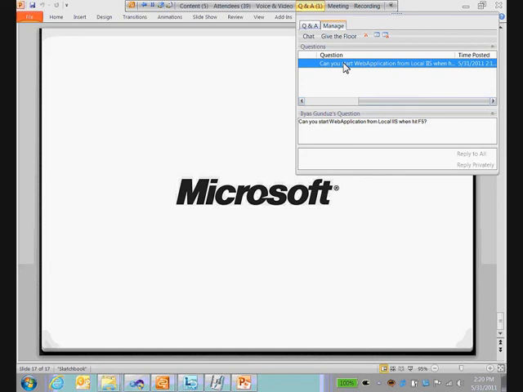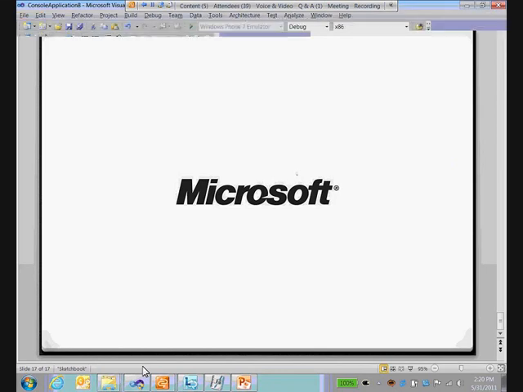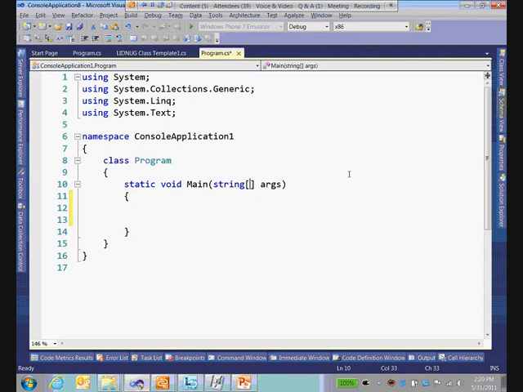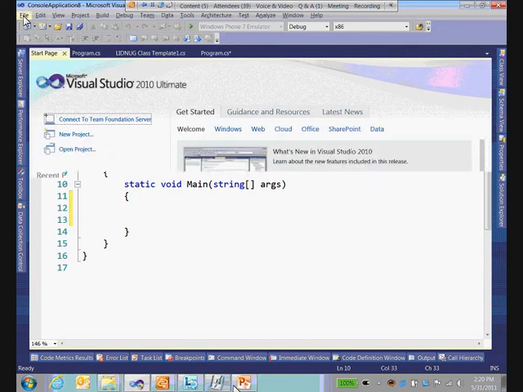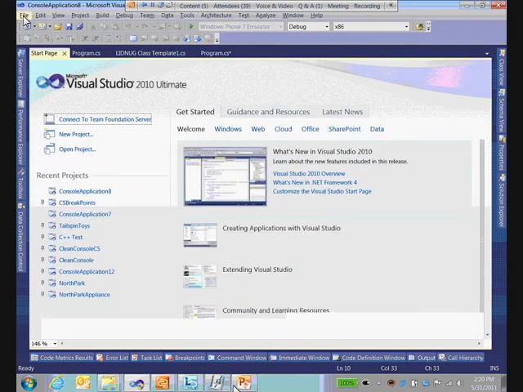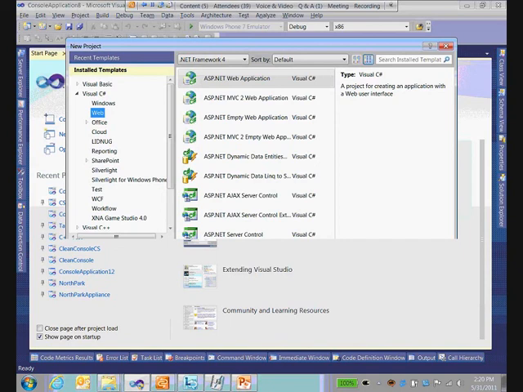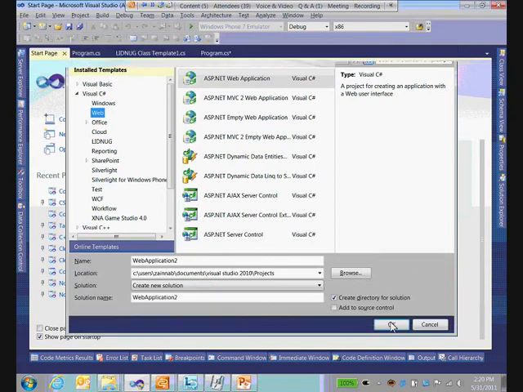Can you start the web application from local IIS when you hit F5? Yes, if I think I know what you're asking me, can you configure it so that instead of using the local web server, it uses IIS? Yes, you can actually. All you have to do for web projects is, hang on a second here, I got some weirdness. But if you've got a web project, I don't know if I actually have a web project here, I don't. But yeah, you said web application, which is a very specific thing, right? So if I go to a web app, you should be able to configure it to start from local IIS in the properties.